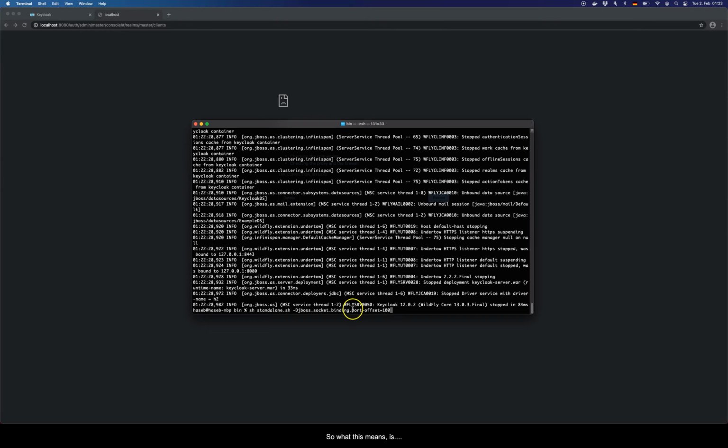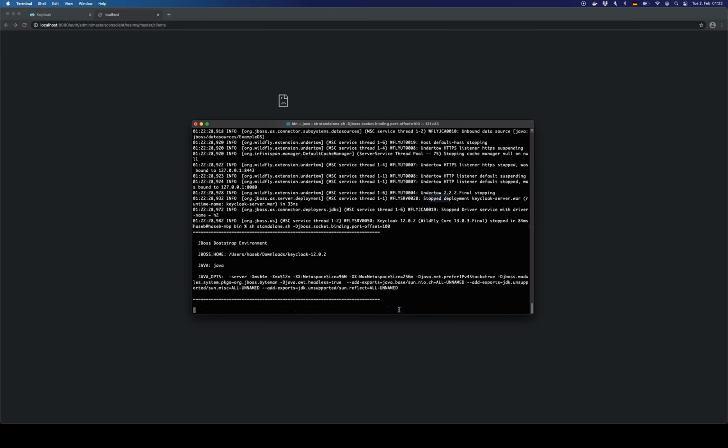So what this means is it will have a port offset of 100. That means the default port plus 100, which is 8180. So in this case, the new Keycloak that will start will be running on port 8180 because we have the port offset set to 100.